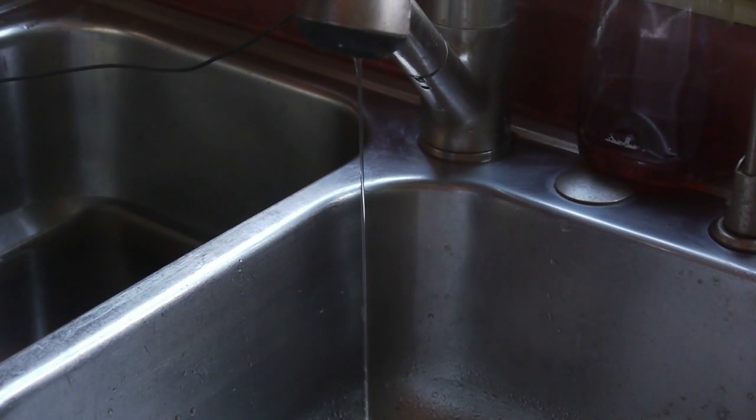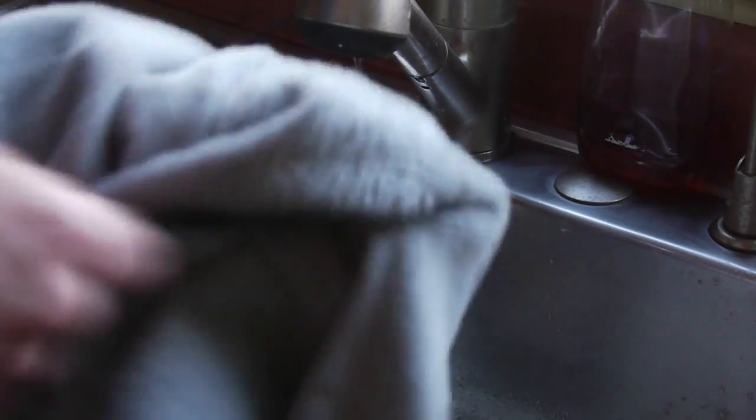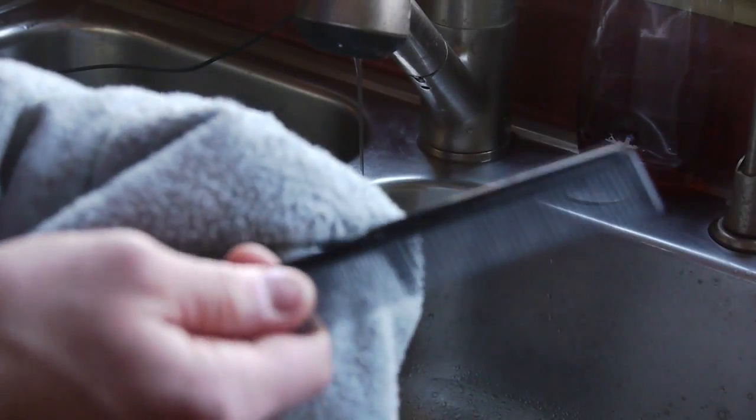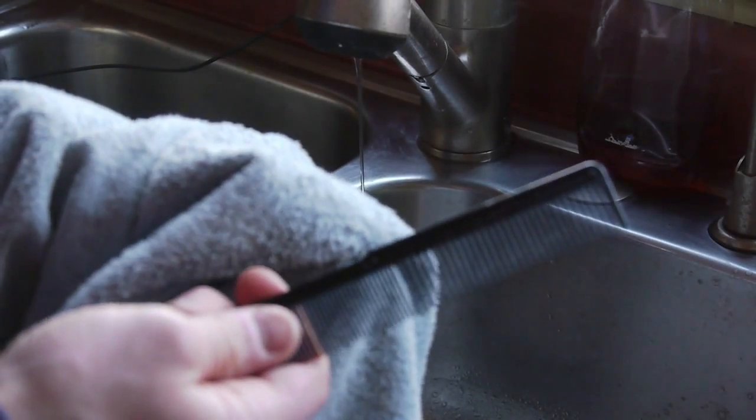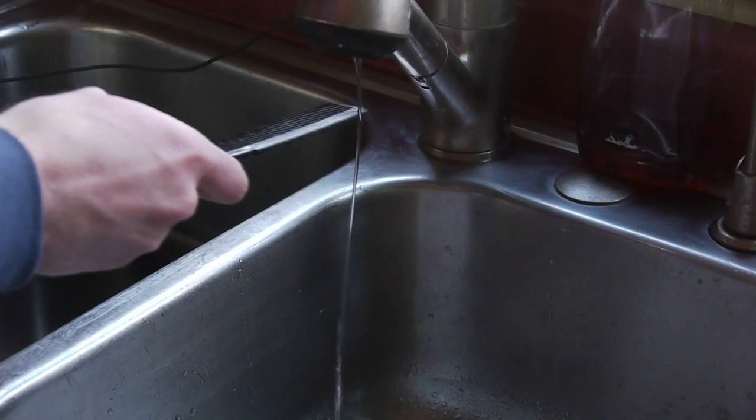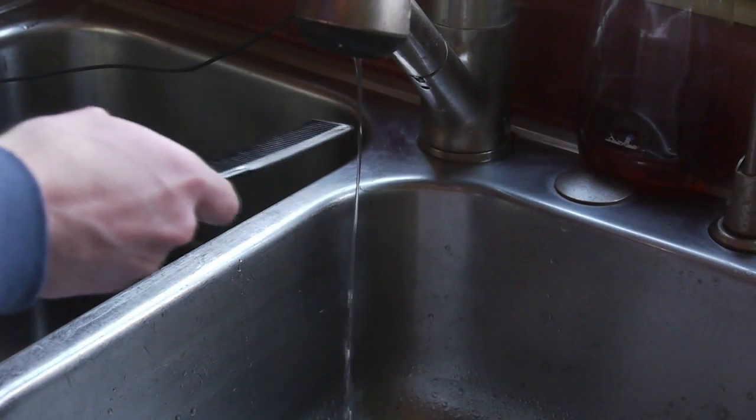If you don't have access to a high voltage supply, you can also generate high electrostatic fields with the old comb-on-cloth trick. So just by physically rubbing this together, we're stripping electrons from one of these materials and depositing them in the other. So if I charge up this comb and then bring it near the column of water, you can see the electrostatic attraction there.